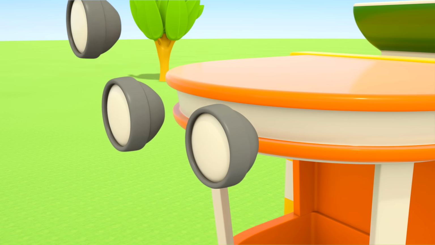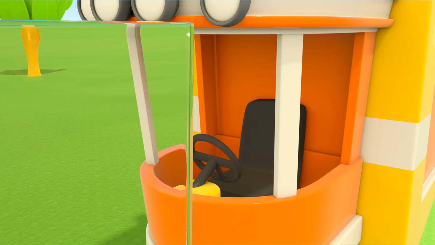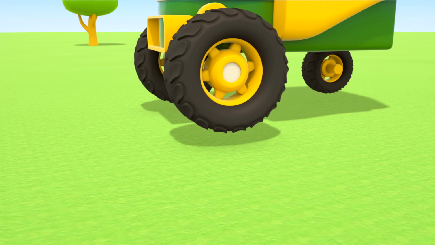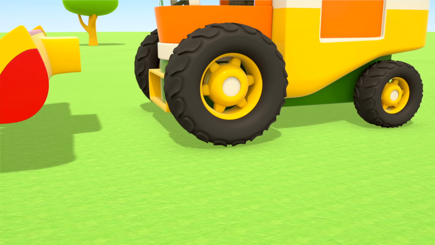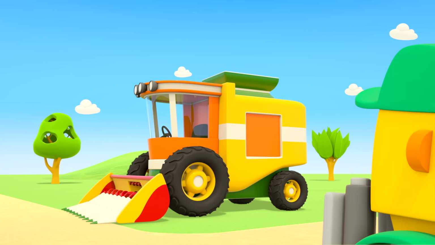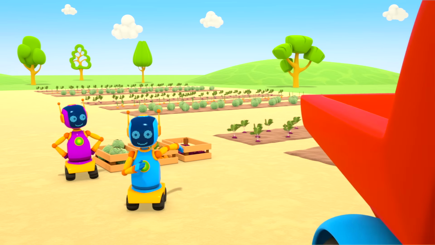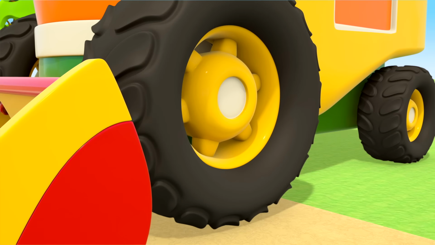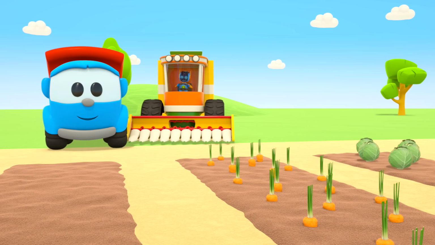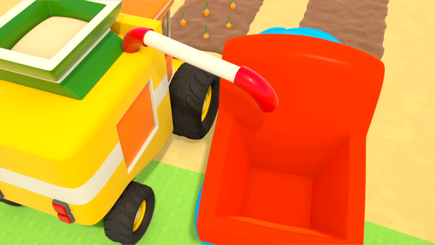Now we can put them back together. The headlights, the steering wheel and driver's seat, the windshield, the wheels, the reaper, the exhaust pipe. We've managed it after all. Let's get to work. The combine harvester is collecting the vegetables. Are you ready, Leo? Yep. Let's go.